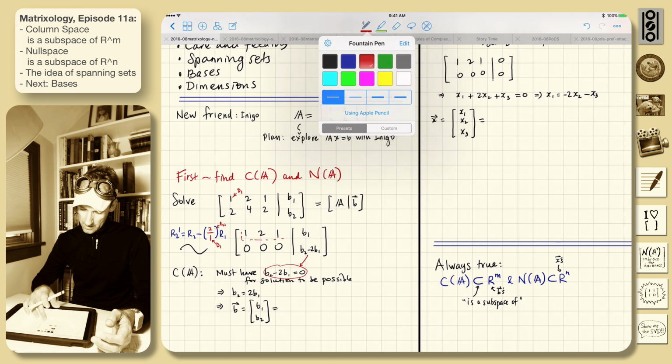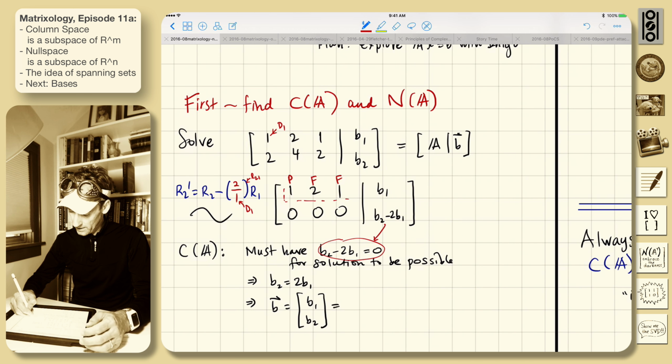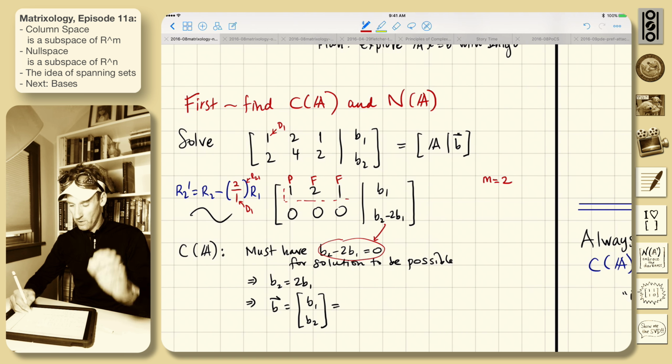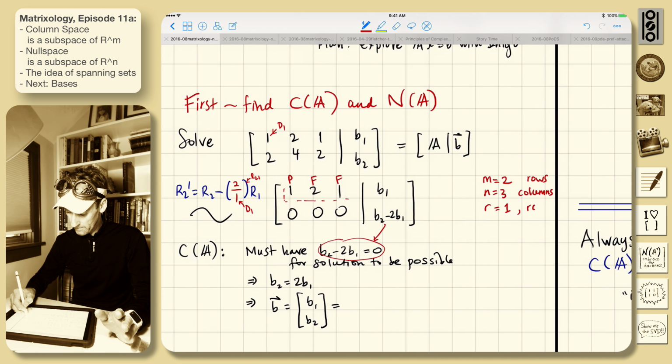I'll use red again. Pivot, free, free. So over here we'll note a few things. The dimensions are m equals 2, 2 rows, n equals 3, 3 columns. Rows, columns, I'm happy to repeat these things, always the same. And then r equals 1, the rank.